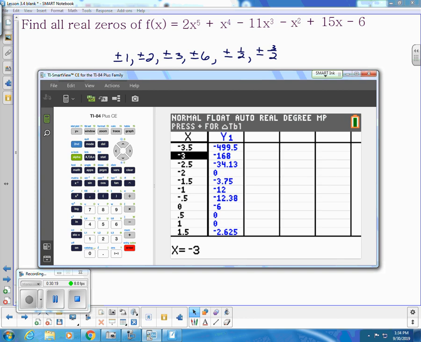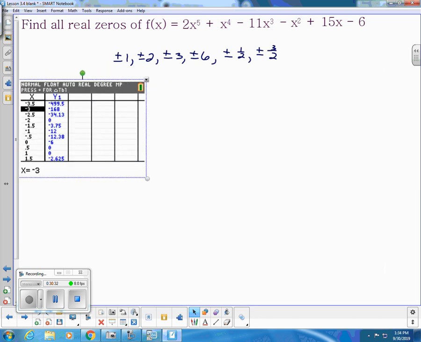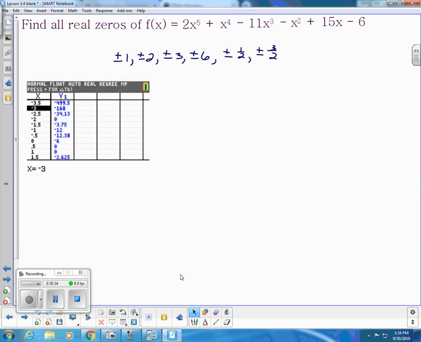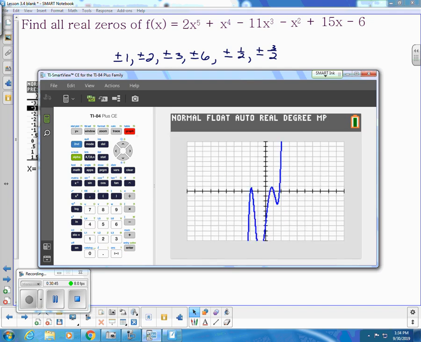So negative 2 is a 0, 0.5 is a 0, and 1 is a 0. So you can see them clearly. Okay? Or you can graph it and then narrow them down like we did before. So this is a fifth degree. I have to find 3 zeros to bring it down to the quadratic. So I'm going to do quadratic formula. Let's double make sure that none of these are double roots, are they? Nothing's bouncing or anything like that.